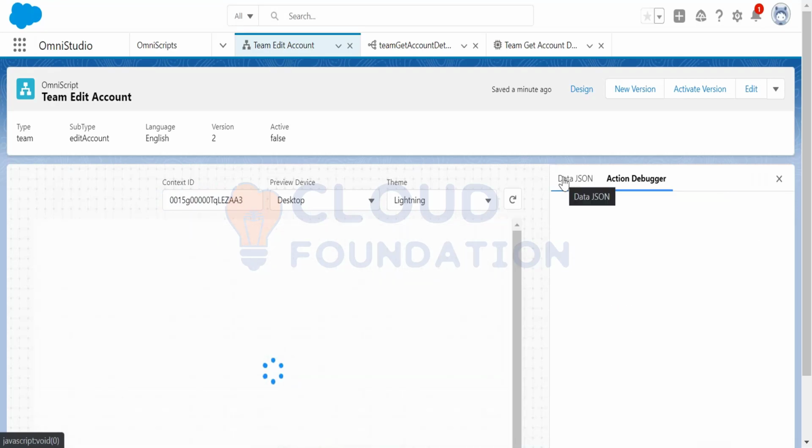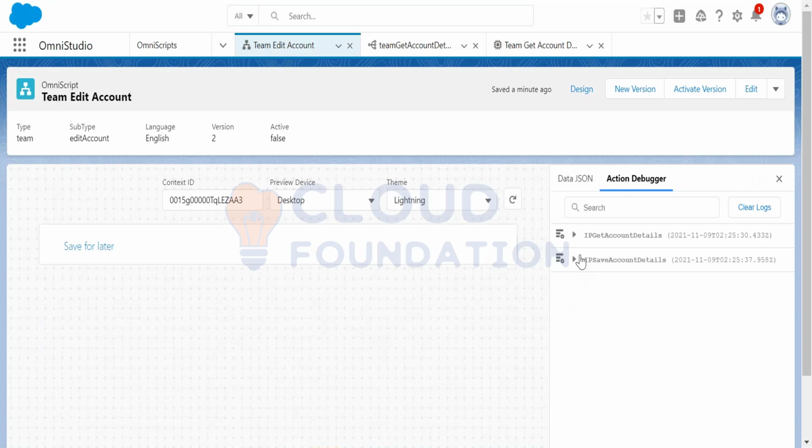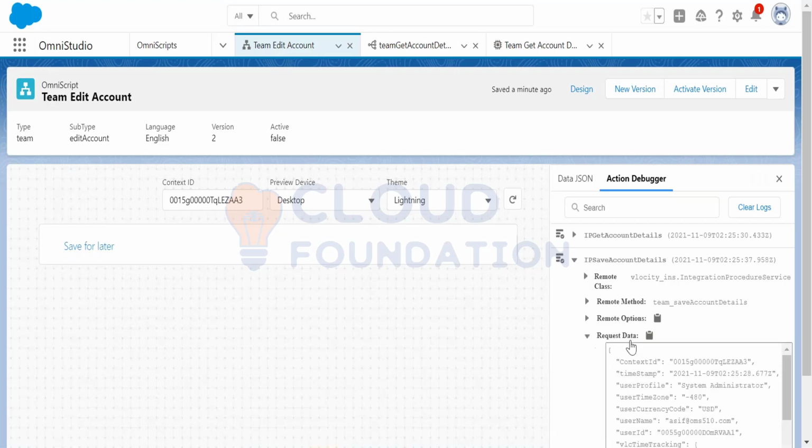Make sure you are on the action debugger tab, and click next, and you see IP save account details is executed. Once you expand the IP save account details, you should be seeing the request data. So expand the request data, or you can copy the request data. This JSON we need.